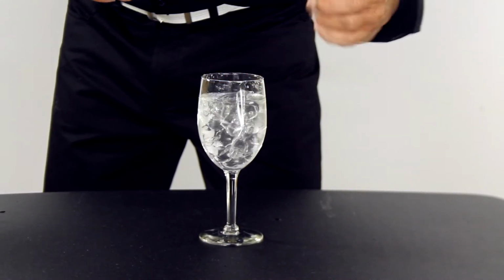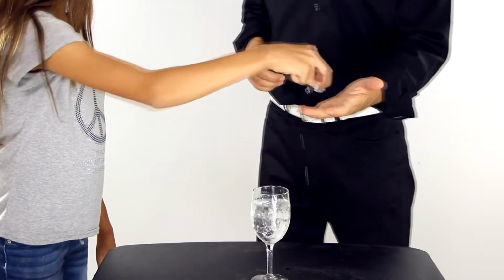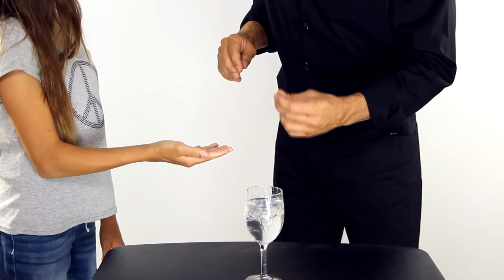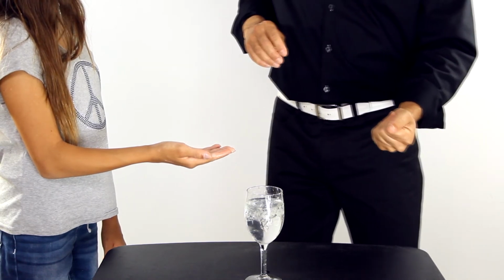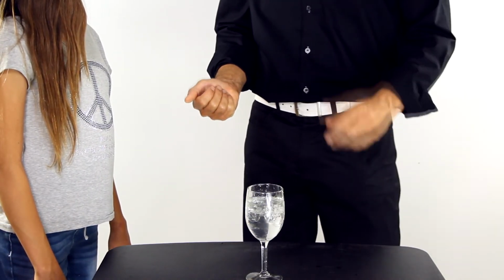It allows the spectator to see the ice floating in the glass, reach in and grab any piece so there's nothing attached to it, and they feel it so they know it's real. And still, it floats. And not only floats, but it vanishes.